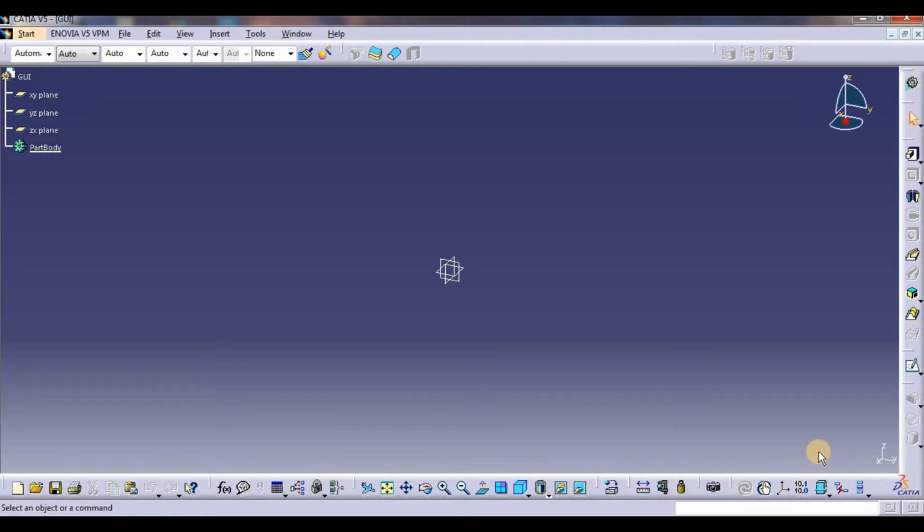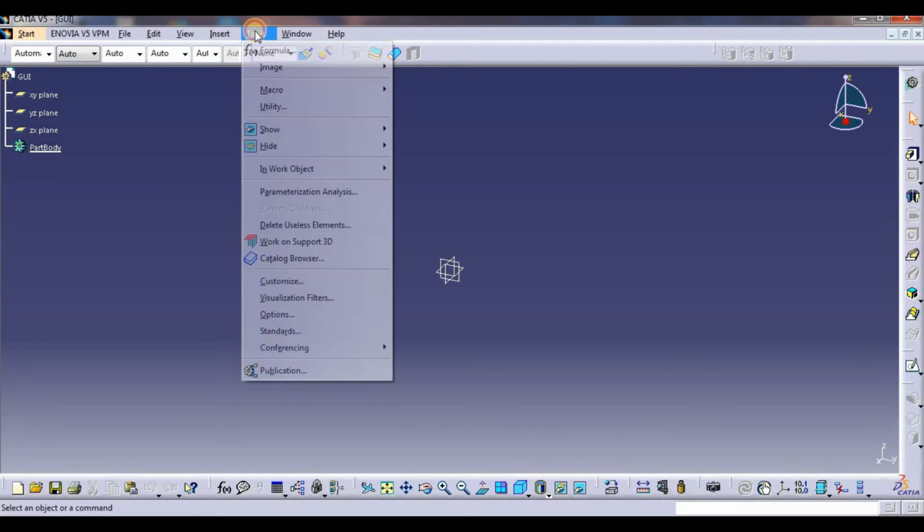So from now onwards, if I do any drawing, it will be converted into meters itself only. So this is how you can set the settings, and this is how you can set the units and the background settings. Based on our surroundings, we have to set our backgrounds. If you are working with dark backgrounds, you can go for dark whites. If you are working in light backgrounds, you can go with light background settings. So based on our surroundings, we have to set it.